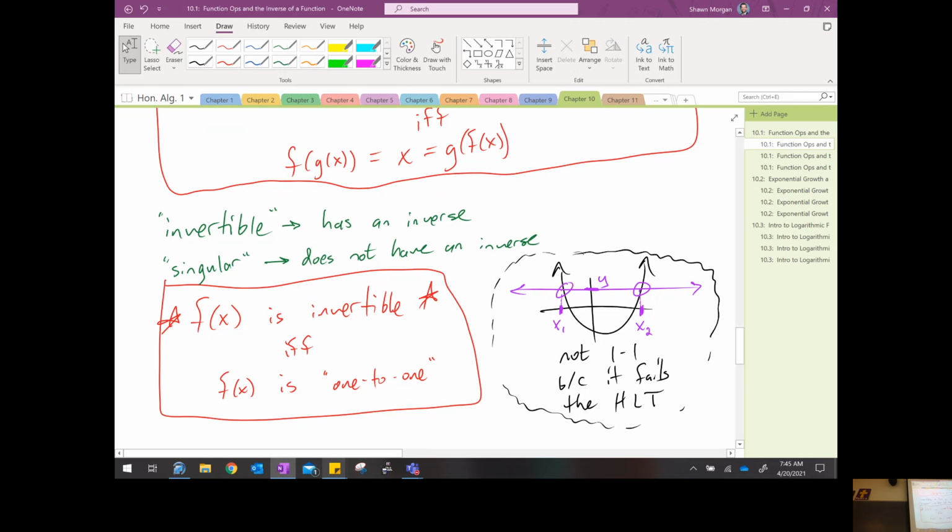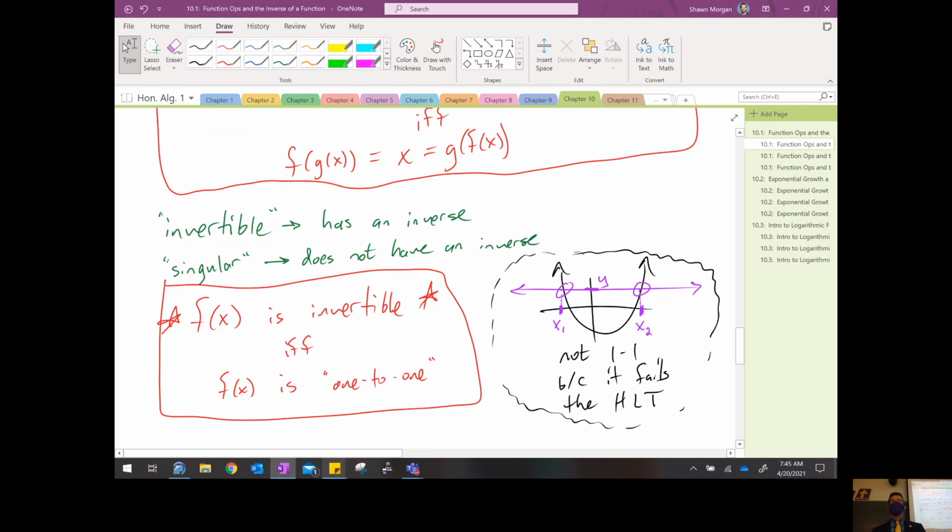I've got a quadratic graph up here. What do we call the graph of a quadratic function? A parabola. Good. In black up here, I've got a parabola that's sketched out. A parabola is not going to pass my horizontal line test, right? Therefore, a quadratic function is not one-to-one. And therefore, in its form right there, it's not invertible. So I can't find the inverse of y equals x squared, for example.